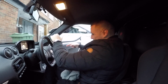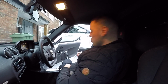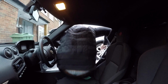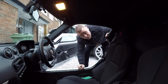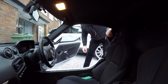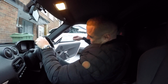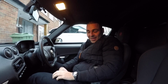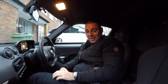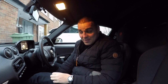The best way to do it is get both feet out first, over the door sill, which like I said is huge, and then lift yourself out. And then getting back in, well, I ain't quite sussed that yet, but something like that. You fall in over the door sill, and in you go. A lot of people will laugh at you getting in and out of your car, but when you tell them that your car does 0 to 60 in 4.2 seconds, that'll shut them up.